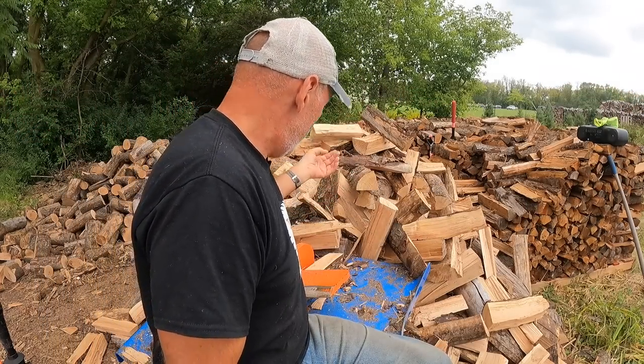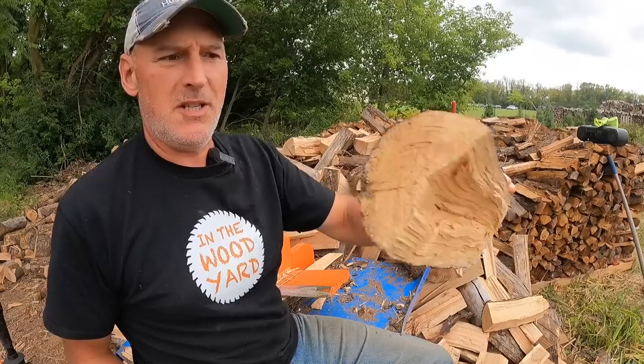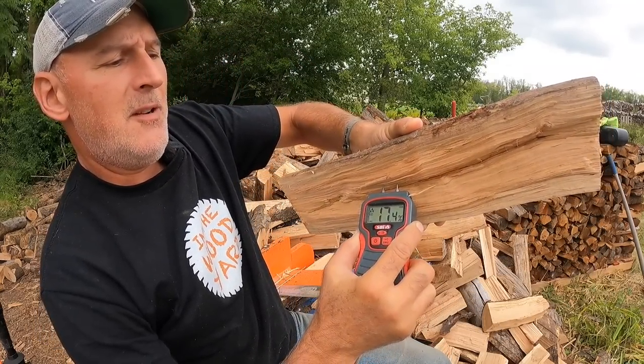All of it. Just got split yesterday. And here's another one. It's just a piece that was in half. So I'll check the inside of this one here. 17%. Is that cool or what?